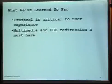Printer driver management is a problem. If you've ever done anything with a Citrix presentation environment, you've got a guy who wants to plug his printer in or wants to print to a printer. There is no universal print driver, so one of the things we've learned is that dealing with printer drivers is going to be a problem, as well as offloading the video processing. So it's a paperless office, not printers. Yeah, unfortunately, you can't claim a paperless office. That doesn't work.